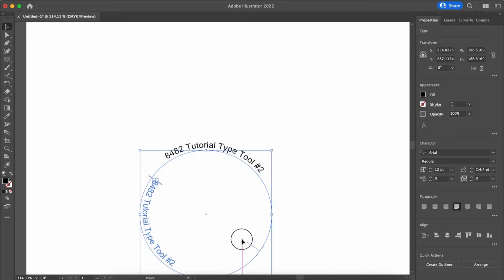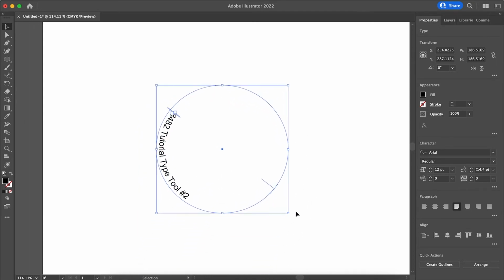Now, one thing which I feel applies to all of Adobe programs is patience. Patience is key, guys, because sometimes, things go a bit crazy. And for this type tool, it can be a bit frustrating because it's hard to see with all these lines. So I'm going to go back a little bit because it was hard to see all those lines. That's what I always do. Once it gets a bit too crazy, I just do a Control-Z once or twice, just to get back, just to reorient myself.